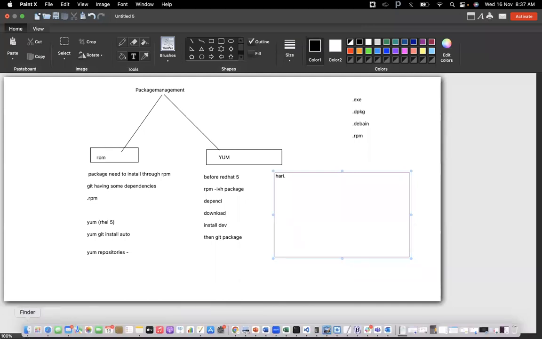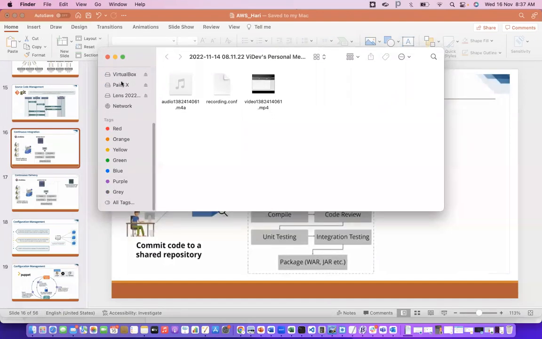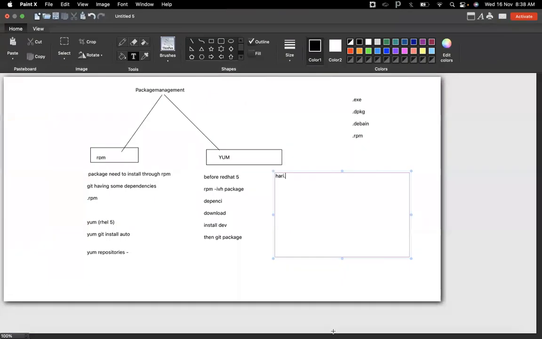Somewhere I read that they use RPM only in very rare cases, where they don't want all the packages, just particular packages and not all of them. At that time they use RPM, otherwise they use yum.